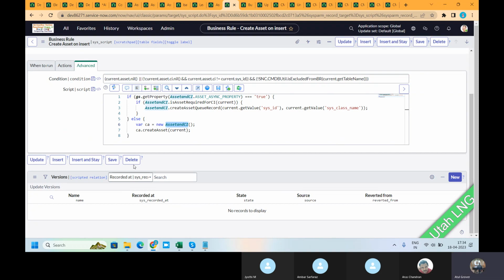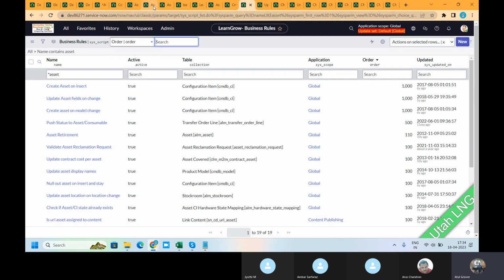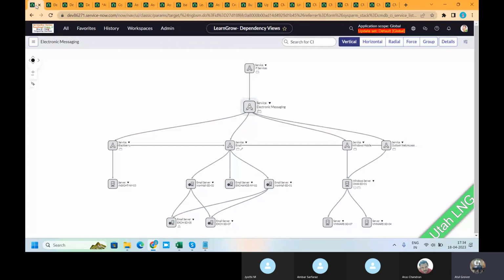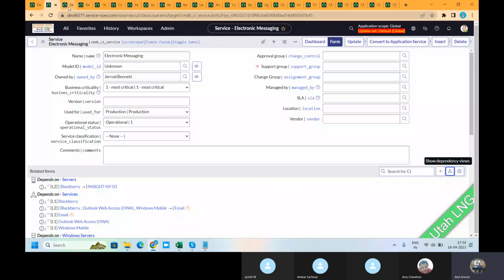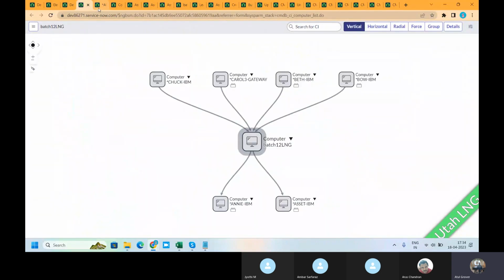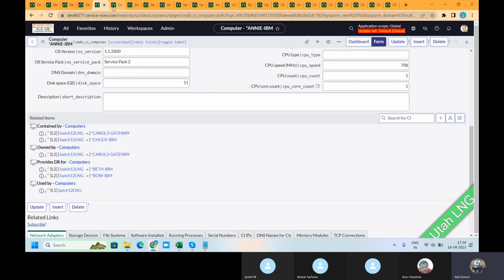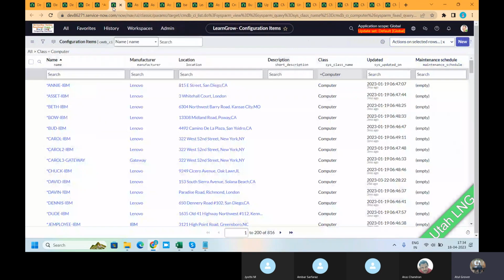If you want to learn about this, there is a micro certification available, the CMDB fundamentals micro certification. If you go, you will find these things told there itself, the things we have to do and the points we have to take care of. The intention is not to go very deep because it will cause confusion, but to give you an overview so that you know a little bit about the CMDB part.